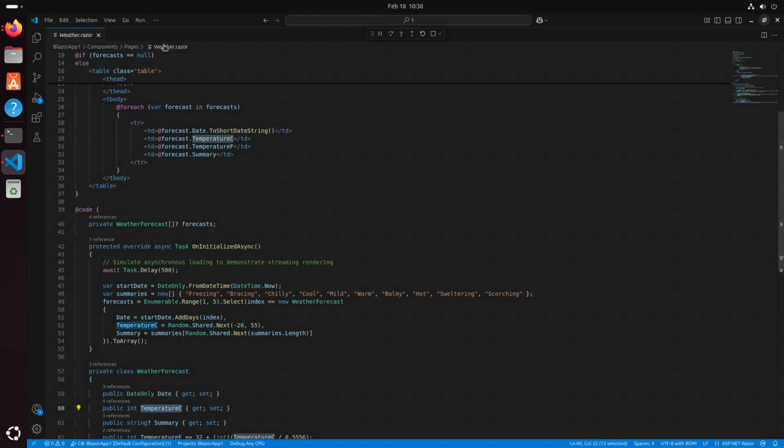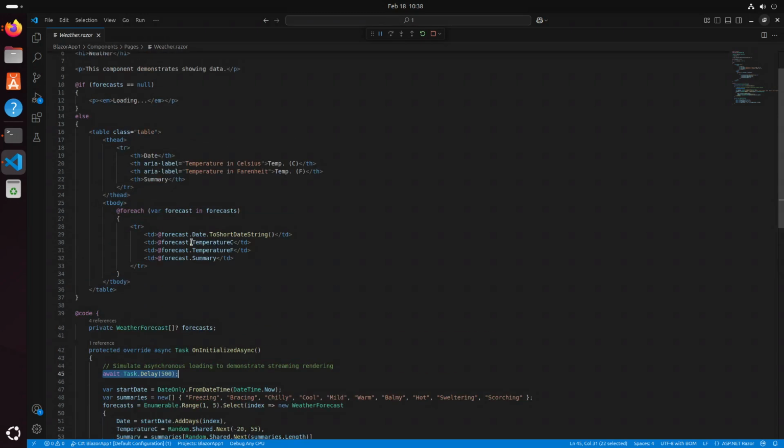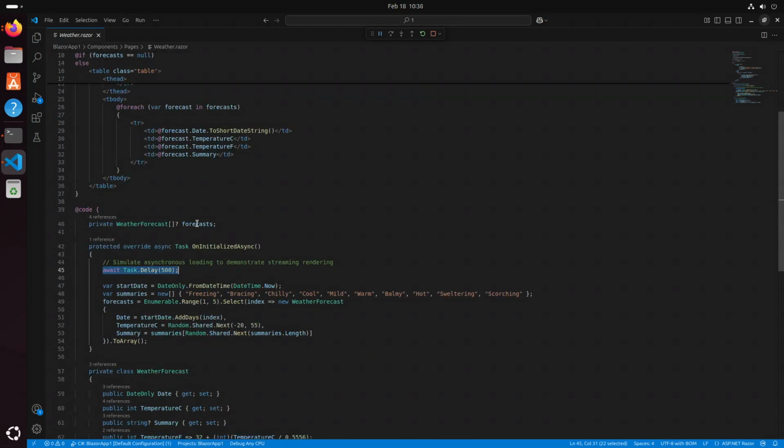And then the class Weather has this method OnInitializedAsync, which is a special method. It's being overridden, it's being run by the Blazor engine. When it finds it, it's going to run it in asynchronous mode. It will wait half a second. During that half a second, forecasts is still null.